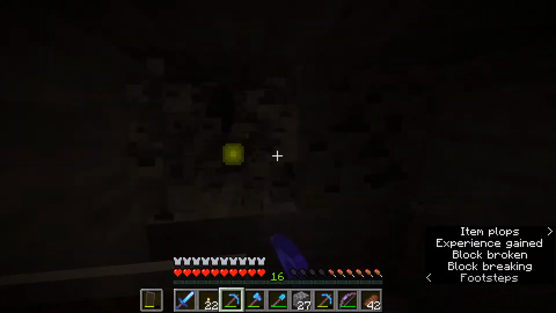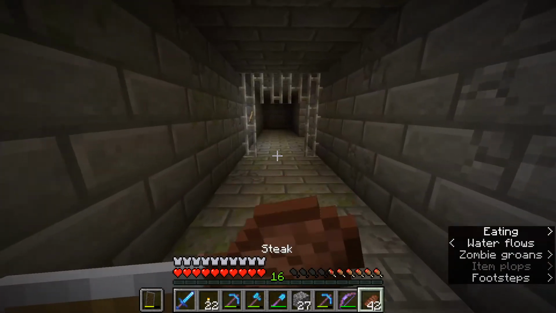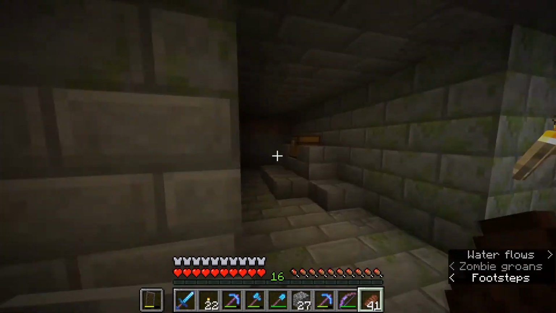Oh gosh, this is a long coal vein. Alright, there we go. A little bit of coal. Pretty good. Let's eat some steak here. Gosh, this place is very big, and we haven't stumbled upon the portal room.